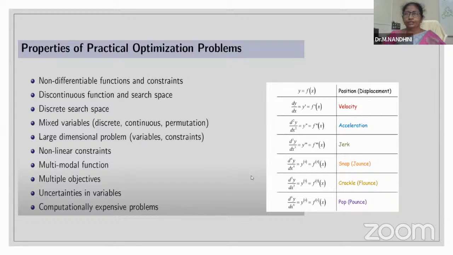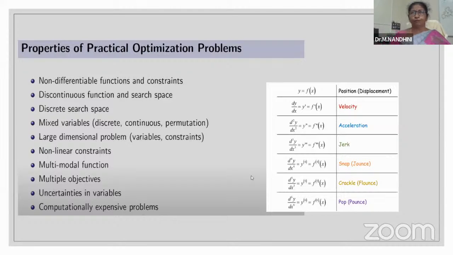And then, suppose in the smooth way you want to go up to acceleration, we have to stop. If any jerk is there when you are driving, that means the smoothness is not there. In the rough area, if you are going to search for the optimum value, then you have to go for the third derivative. That's what I wanted to convey to you. And pop, snap, crackle, all these, when you are driving, you will be facing all these factors.